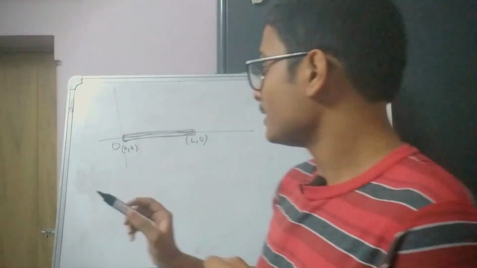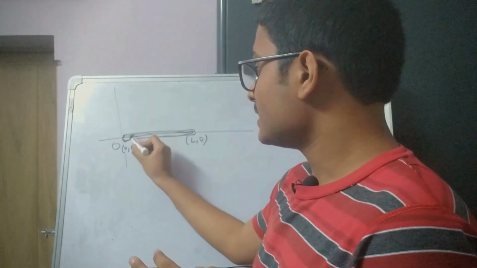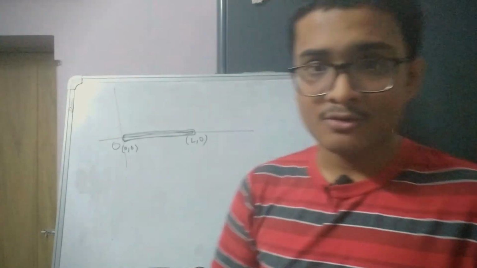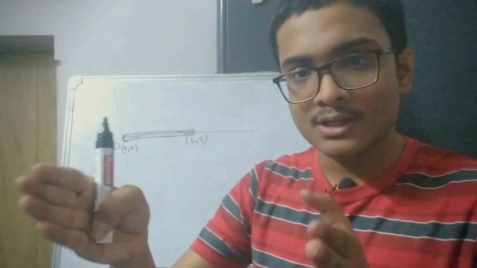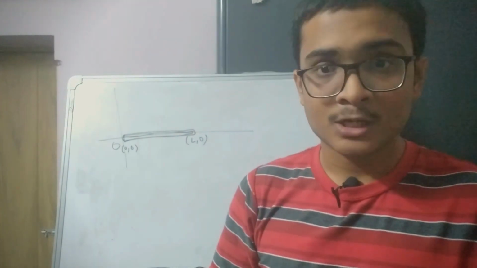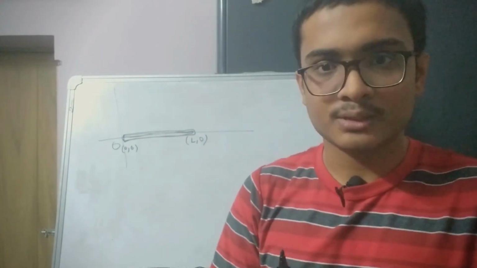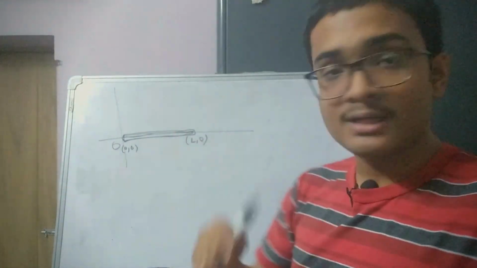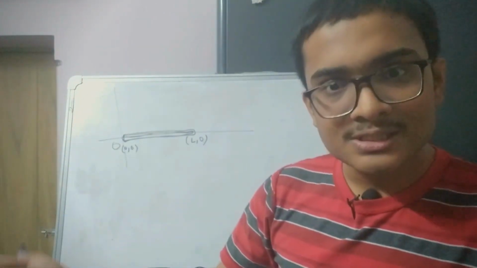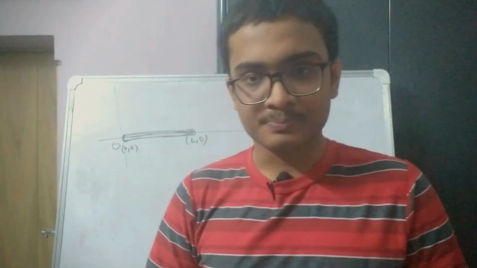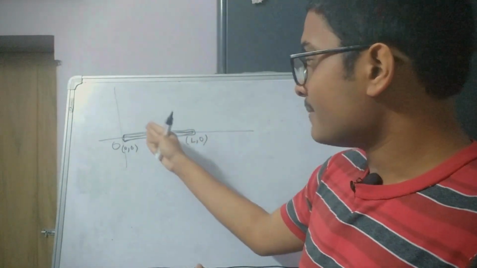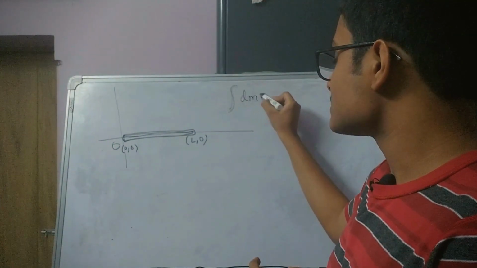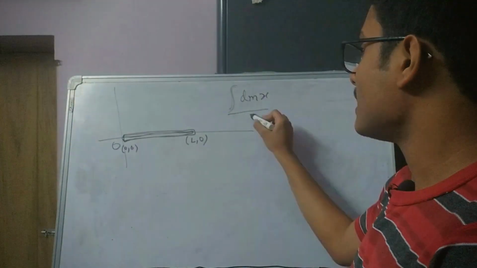So let's start. Now this rod is made up of infinite particles. With every distance you go forward, we will find a particle. For every dx distance you go forward, you will find a particle of mass dm. So what shall be the center of mass? dm x1, dm x2, dm x3. We add all this and divide it by the total mass of the rod, that is dm plus dm plus dm, the integration of dm, that is capital M, the mass of this rod. Now what is dm x1 plus dm x2 plus dm x3? That is the integration of x dm divided by the mass of this rod.